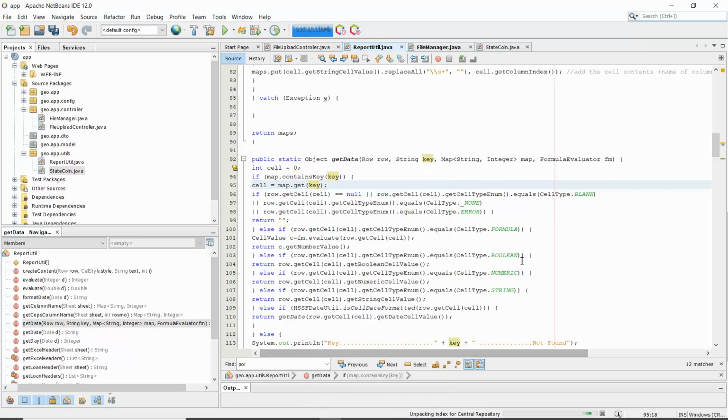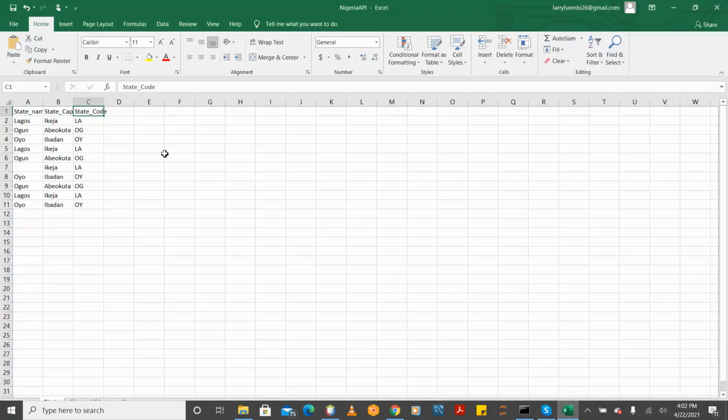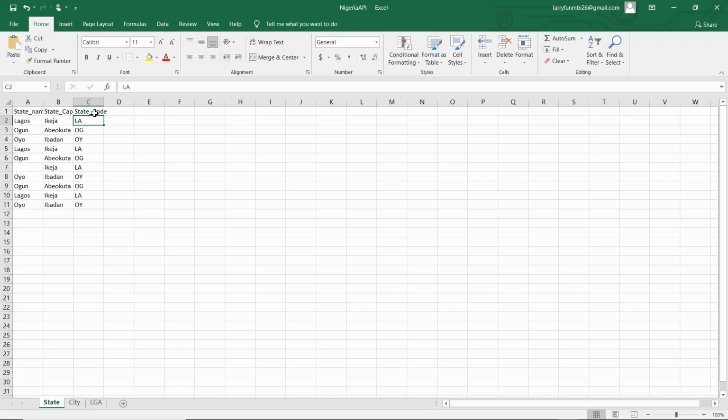Take for example now, if I say get, it will give me the share. It knows that the share number here is 2. The share number on which this column 4 is 2. And if I'm here, the share number is still going to be 2. But the row number is different.